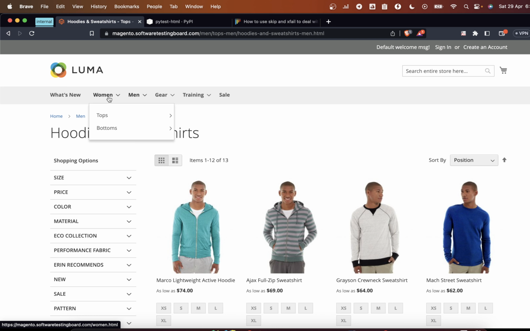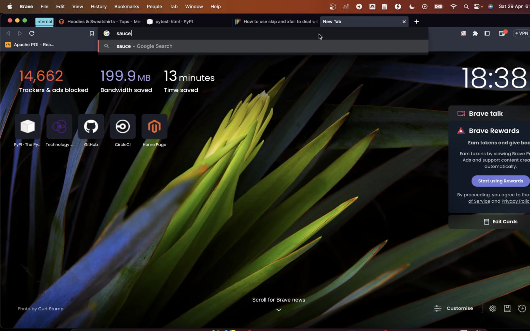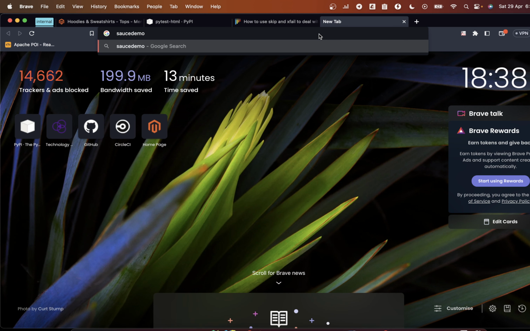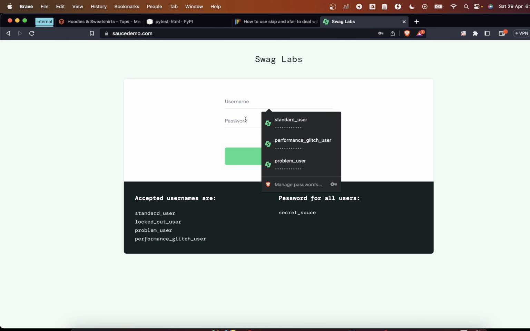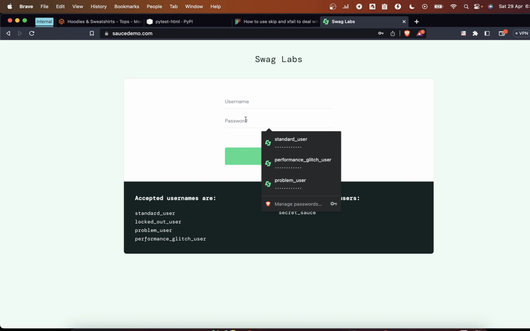I'll just discuss fixture. A better example of how to use fixture would have been if we used a test type like, let me see, Sauce Demo. So if we use this, we can have the fixture where we can set it up, launch the page, and each time we launch the page, the actual test can be logging in.